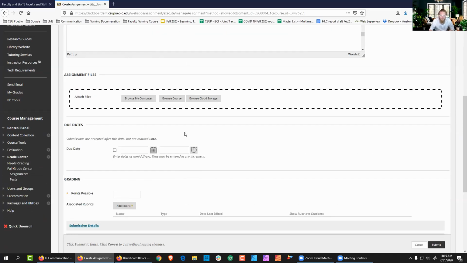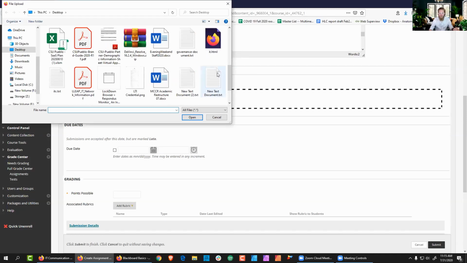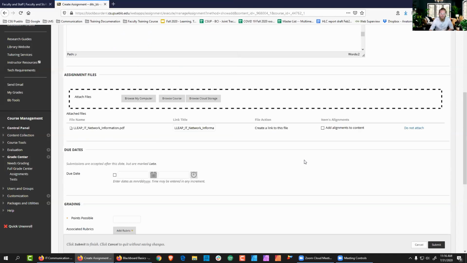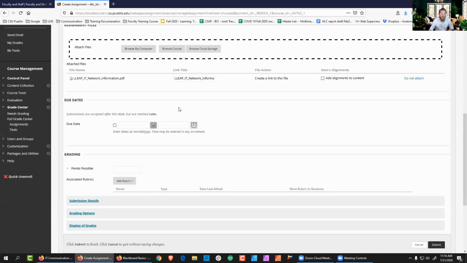And then if there's any additional files, maybe there is a lab worksheet, or if there's a different resource that you have to be able to do this assignment, you attach it here. You browse your computer. You find on your computer that attachment you need to put into that particular area. You go ahead and attach it, and you're able to move forward. Due date, set that due date. That will help you understand when students have turned things in after a specific timestamp. They'll be able to turn it in, but they will get a timestamp if they turn it in after the time you have here. You give it a points possible.